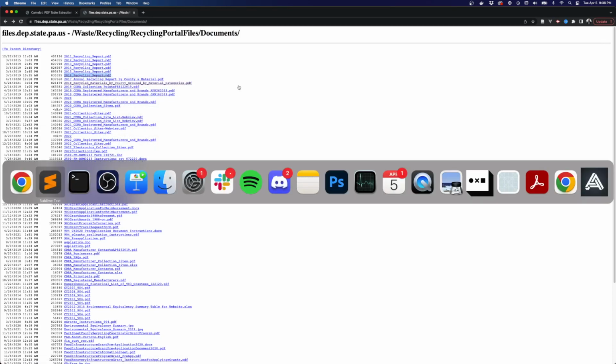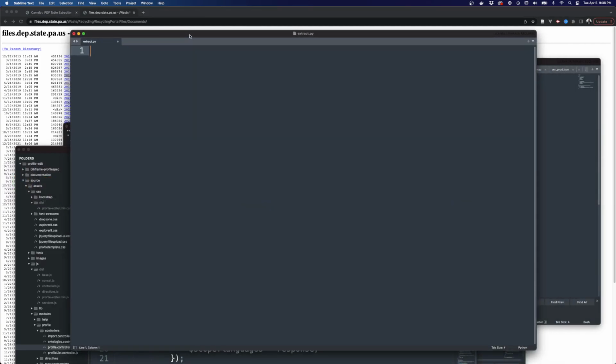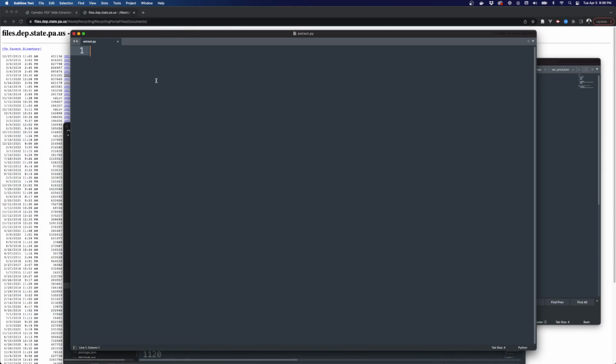If we had like 100 of them, that would make a lot more sense. So we can give it a try to see if we can get that working. We're going to import the requests module and use that to download these files. I'm going to make this font a little bit bigger.